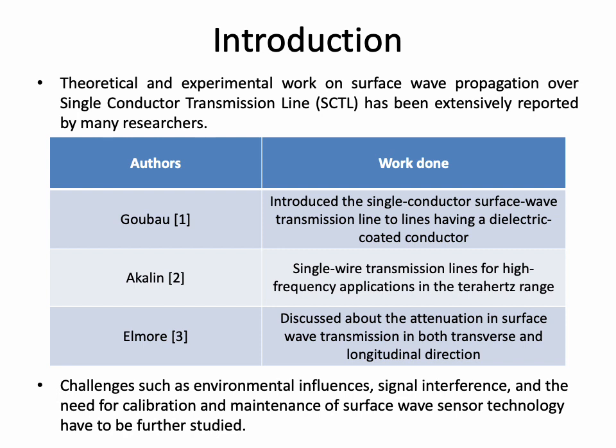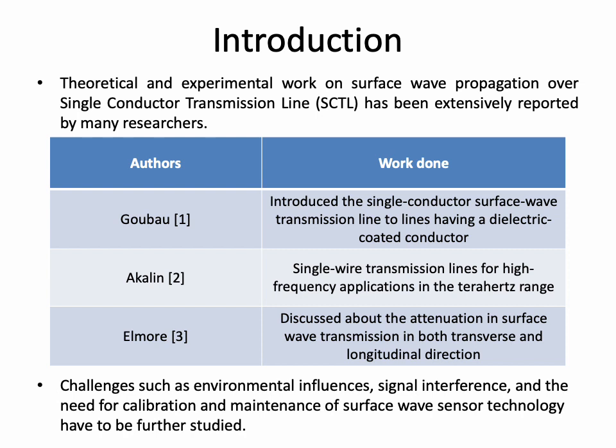Next, Akalin discussed the use of single wire transmission lines for high frequency applications in the terahertz range. Traditionally, transmission lines are typically designed with multiple conductors, but here Akalin focused on the unique properties and advantages of single wire configurations in the terahertz frequency range. He explained the design considerations and techniques for implementing efficient single wire transmission lines at those frequencies. The impact of different factors such as wire diameter, dielectric materials, and impedance matching on the performance of the transmission lines has also been explored by him.